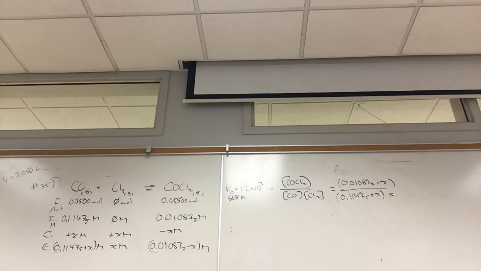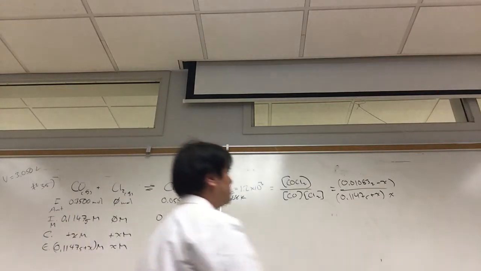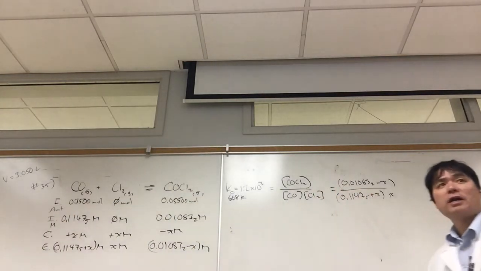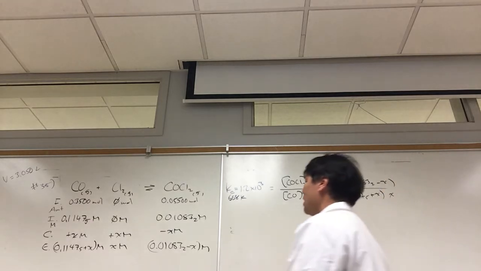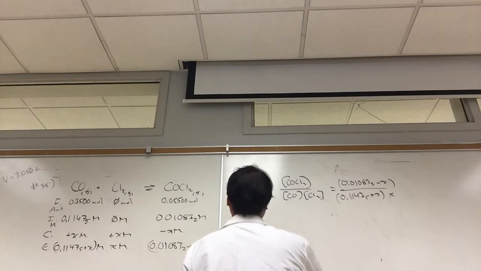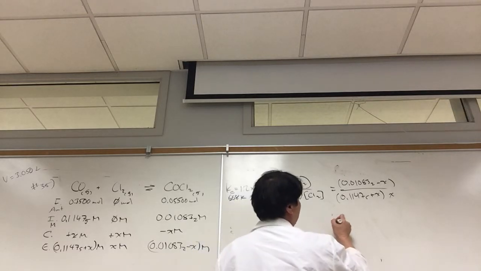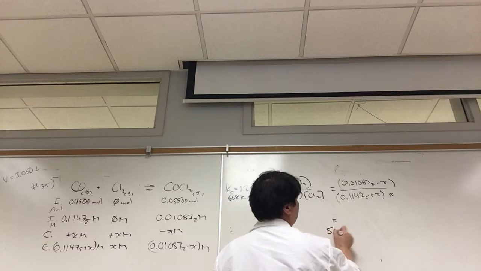And so in this particular case, the math isn't too bad here, because this is just going to be a quadratic. We could try the simplifying assumption and say that x is going to be small compared to these. See if that works. You want to try that, or just go ahead and solve it? Okay, let's give it a shot. This is product bias. It's not hugely biased, but good. So we'll try the simplifying assumption.